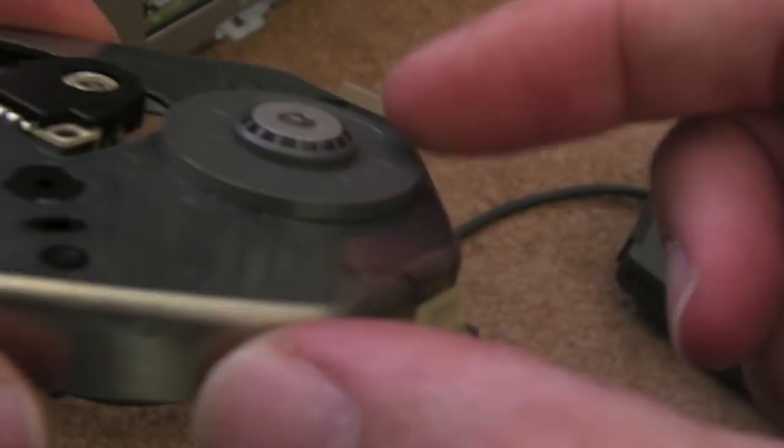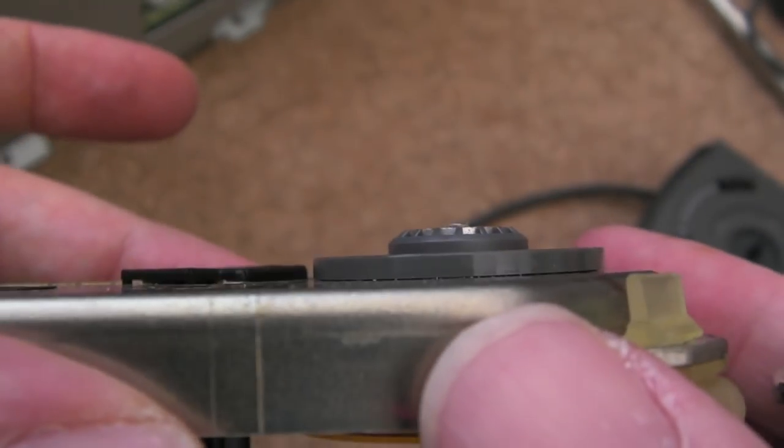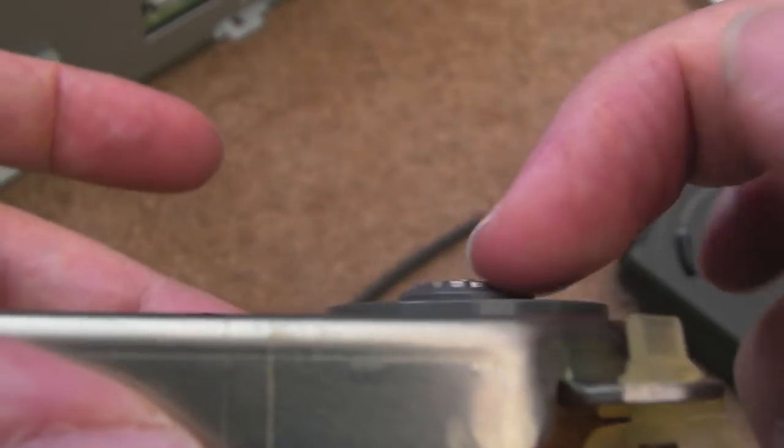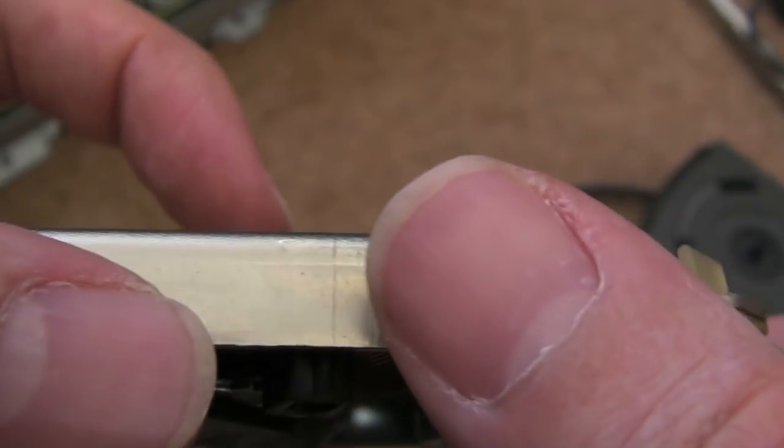So we'll clean the lens, but can you see that? It's rubbing. It's like plastic on metal there. That's the problem. So I just need to get something in there and lift it up. It's super close to the laser actually. If you imagine the disc being flat there, I wouldn't be surprised if it's touching that almost.